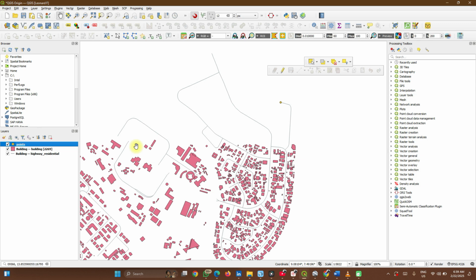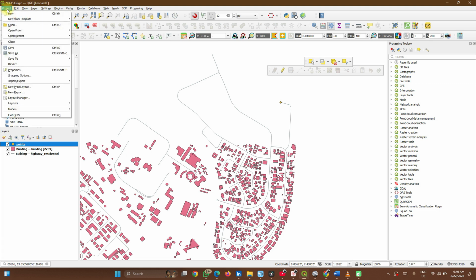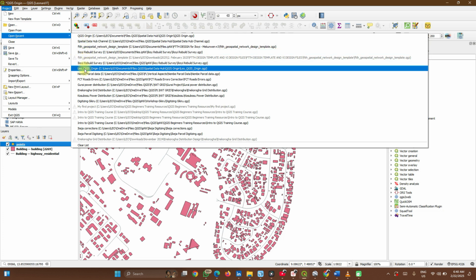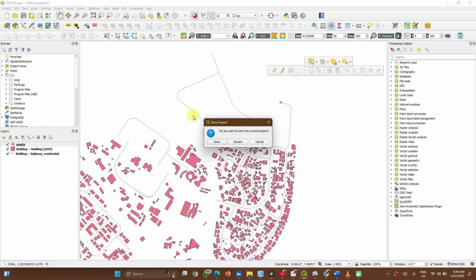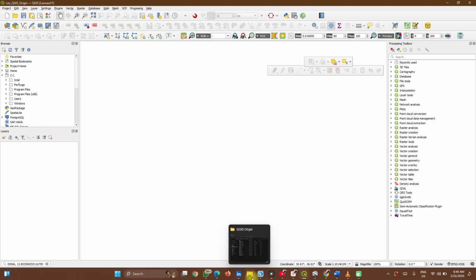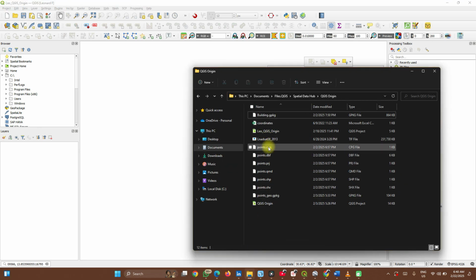So now let's show you how to import spatial data into QGIS. Switch back to the project which you created earlier, which is your first name QGIS origin. And we're going to save. Now, to import your data into QGIS, I have my data here, which you would also see in the directory which you've downloaded.